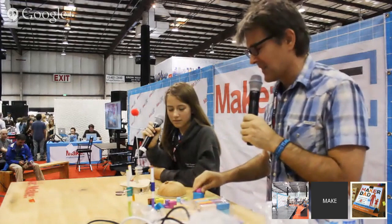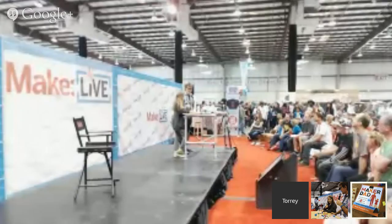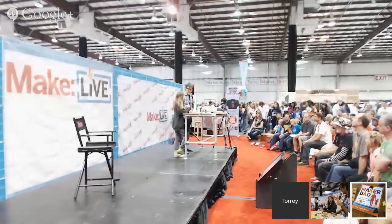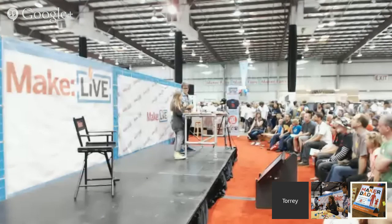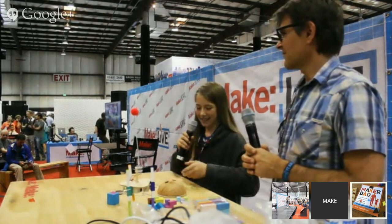So one of the projects that my daughter Jane taught me is how to use polymer clay. Jane, why don't you talk about what makes polymer clay cool? Polymer clay is really fun because you can basically make anything you want and then just cook it and then you have it. The cool thing about it, like Jane said, is that after you've molded something, it molds just like regular clay, but then you put it in a toaster oven for about 20 minutes and it becomes a hard plastic object that's permanent and doesn't mush around.